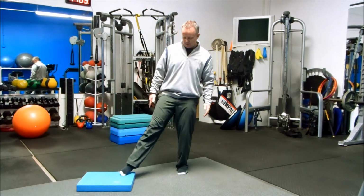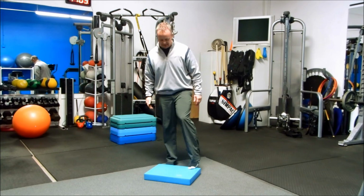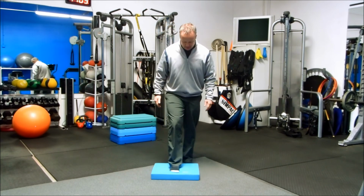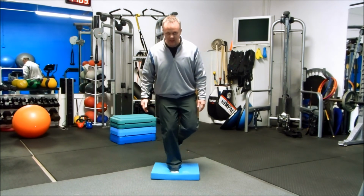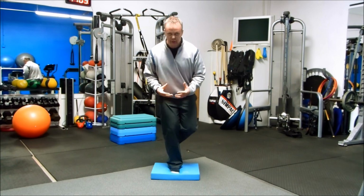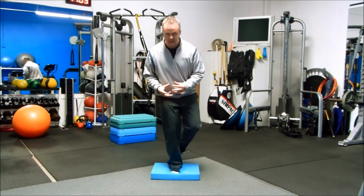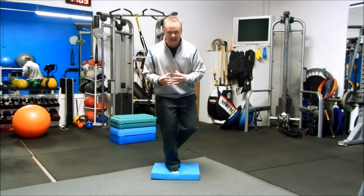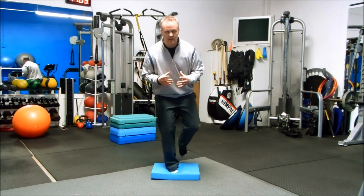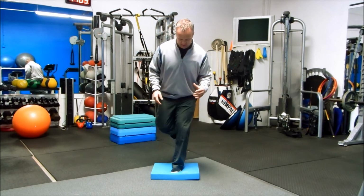And then to add a little bit more difficulty to it, you could use a pillow. I'm using the Eric's pad here, but you can use a pillow. You can stand on that, and just the unsecure base is going to make your muscles work a little bit harder. So all those muscles around the knee are firing, and that's going to give you more stability around your knees. Try it on both sides.